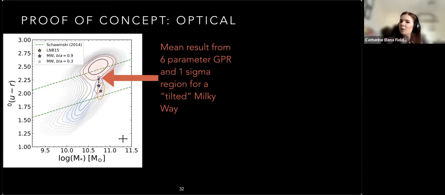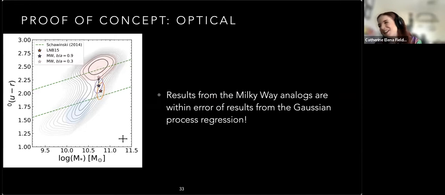This is a parameter that we utilize in the Gaussian process regression, so if I instead asked what it would look like for a tilted Milky Way, I can make that prediction as well. You can see it does look redder and moves into the red region, which is kind of cool. But overall, backing up again, the results from Milky Way analogs are pretty similar to the results we get from Gaussian process regression. And don't worry about the different estimated stellar mass of the Milky Way. We just have better constraints now, and that's why that number has changed in the x direction.